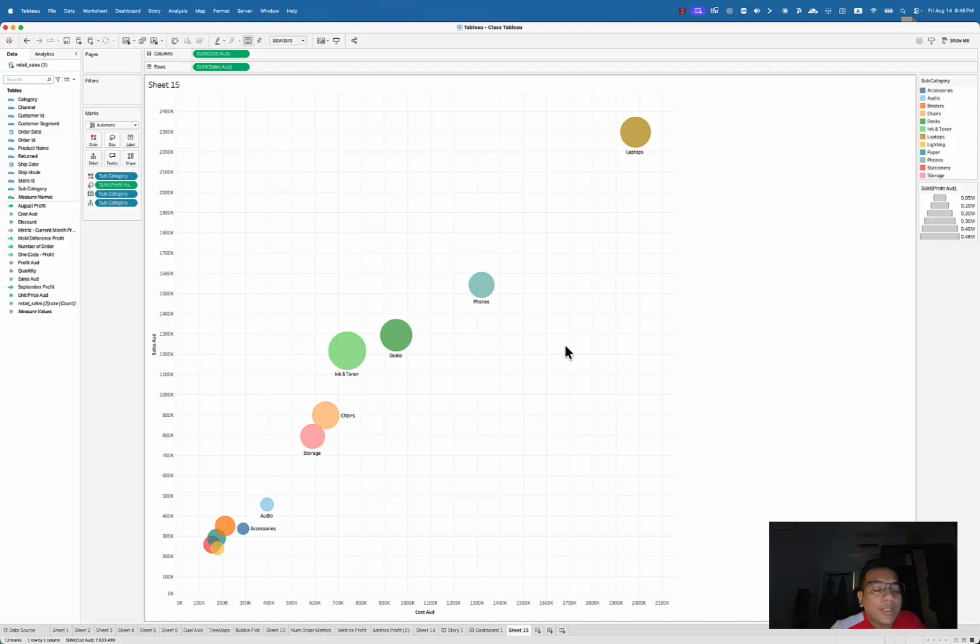But let's say if you wanted to see it more clearly for the purpose of this class, you can just put another label as well. So this one is about profit. We can just verify with profit and put it at label, and we can see the smallest one. This one cannot be seen because it overlaps and is very small. This one is 0.06 m, which is very small, and this one is bigger a bit because it has higher profit compared to audio.